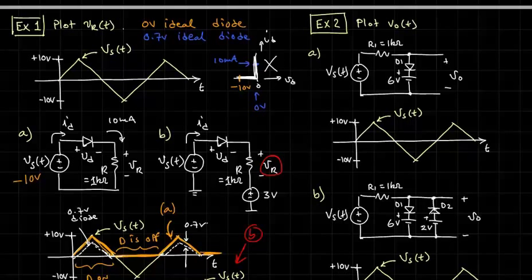Now let's consider the case when Vs is 0. If Vs is 0, then what we really have is a resistor in series with this diode and 6-volt source. And the question is, can any current flow? If I were to draw a current here, what is that current? Well, the current cannot be negative because the diode only conducts current in one direction. So it would have to be a positive current. Is there any voltage source or current source in that loop that would tend to cause current to flow in the clockwise direction? And the answer is no.